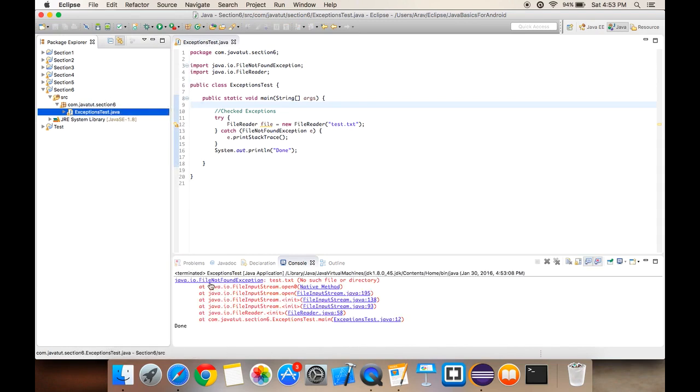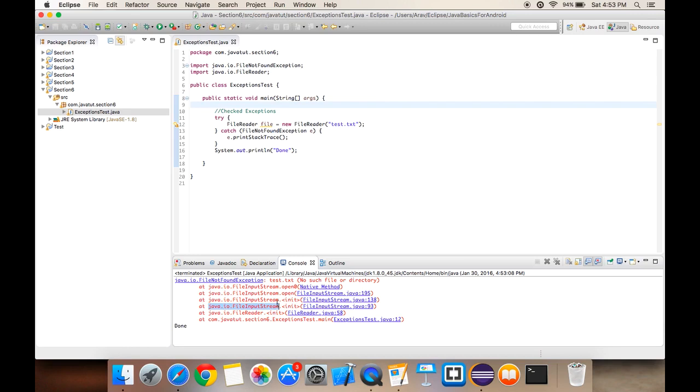As you can see, we have a stack trace. This is what is called a stack trace. What happened here is it tried to run main, right? From there, we are calling FileReader. So it went there, which is calling here, right? So it's a stack of methods, right, that tried to execute but could not execute because the file does not exist. So this is what a stack trace error is, right?